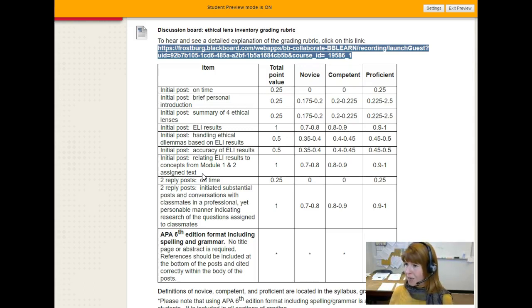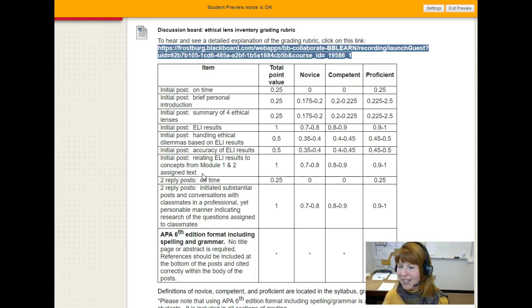This is not going to be a natural progression for a lot of you. It's going to maybe take some time, some consideration, and some sitting down and thinking about how those concepts relate. But that's really what that particular element of the initial post is asking you to do. In fact, throughout this entire course, you're going to be asked quite often to make correlations between, okay, here's a topic and here's a situation. Now, how does that tie to some of the key principles that you're learning about in ethics? So you're looking to weave those together and to make sense in the big picture.